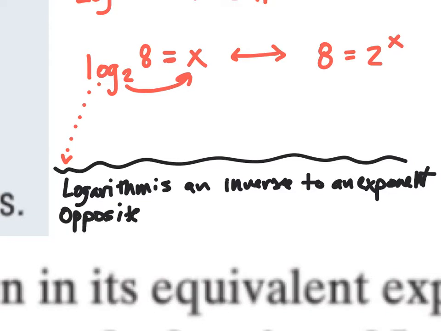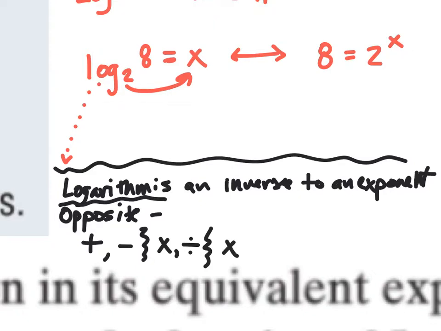Okay? And remember, when we're solving equations, what's the opposite of addition? That would be subtraction. Okay? What's the opposite of multiplication? That would be division. All right? What's the opposite of squaring something? Okay? Where you know what the exponent is. That would be taking the square root of something.